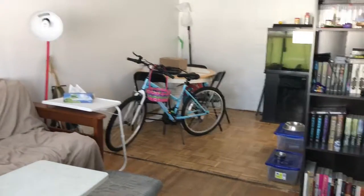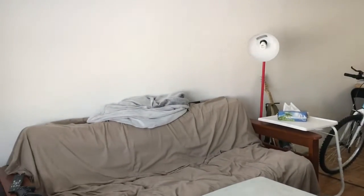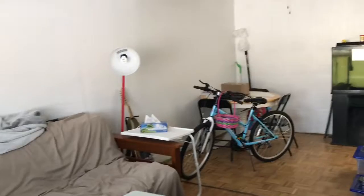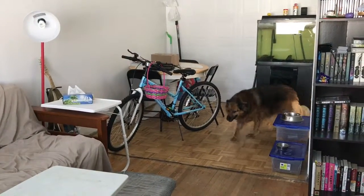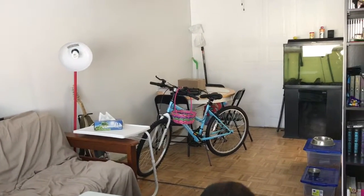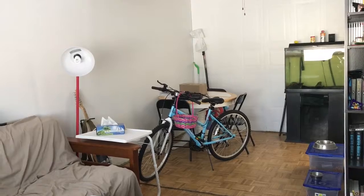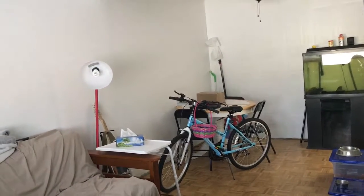Got her a new bike. I think it's too big. Don't you touch. Come on. Mind your business. Stop it. I think we should have gotten one with smaller wheels or smaller tires. But Jeremy wanted to get this one, but I think it's going to be too tall for her. And the seat can't go down a whole lot more, maybe about a half an inch to an inch.